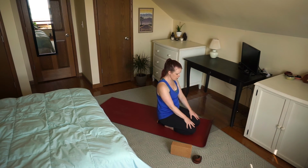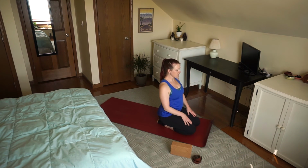Bring your hands to rest on your thighs. Roll your shoulders back to help straighten the spine, and close your eyes. And just take a few calming breaths here in a nice moment of stillness. Then gently open your eyes.